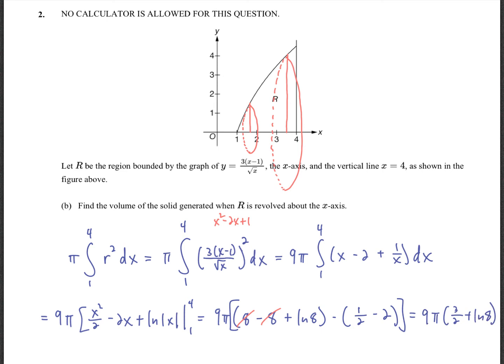Oh, and I just noticed a mistake that y'all might have noticed. I don't know why I did this. Maybe because these were 8's, I put an ln 8. But when you plug in 4, this should have been ln 4, because that's what you get when you plug in 4. So I'm going to change that to an ln 4. Okay, let me fix this. Alright, and then that's the answer. And that's probably the most simplified that you'll want to go.